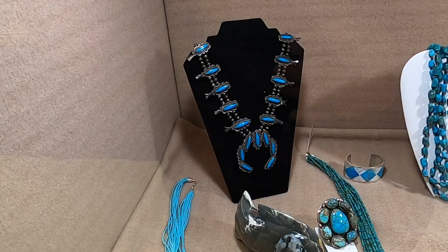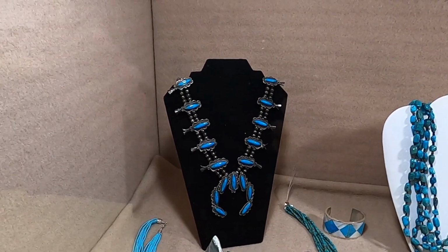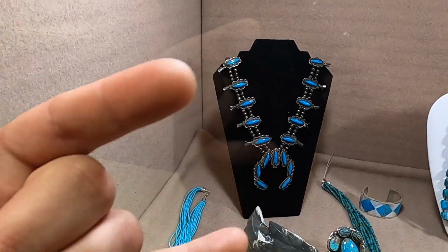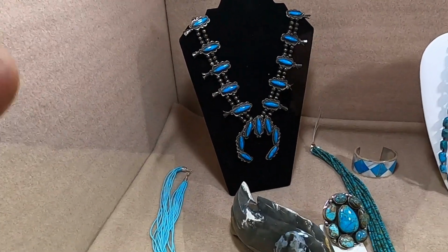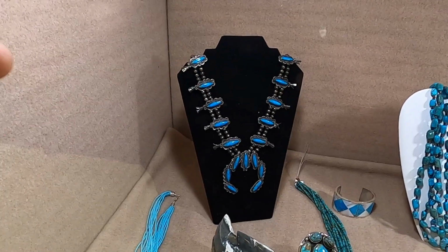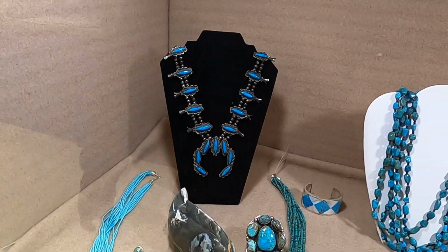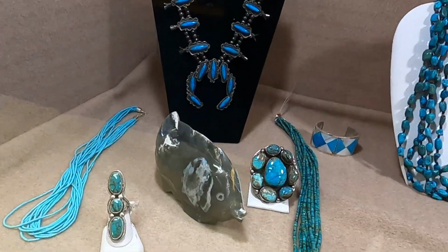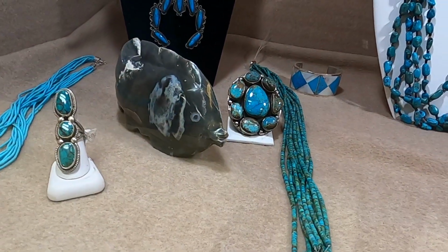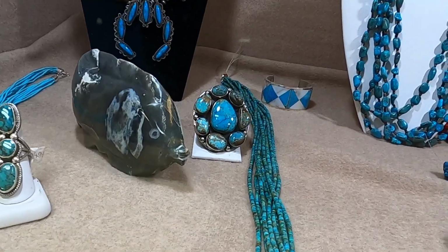Eventually, most of us kind of started to believe that it was all uniquely Native American, but heavily influenced by the Moors and Africa. Both the squash blossom, which was a pomegranate flower, and the naja, which was kind of like protection medicine for horses in battle. I could be completely wrong, but I didn't make it up. No, I heard that story from a few people.